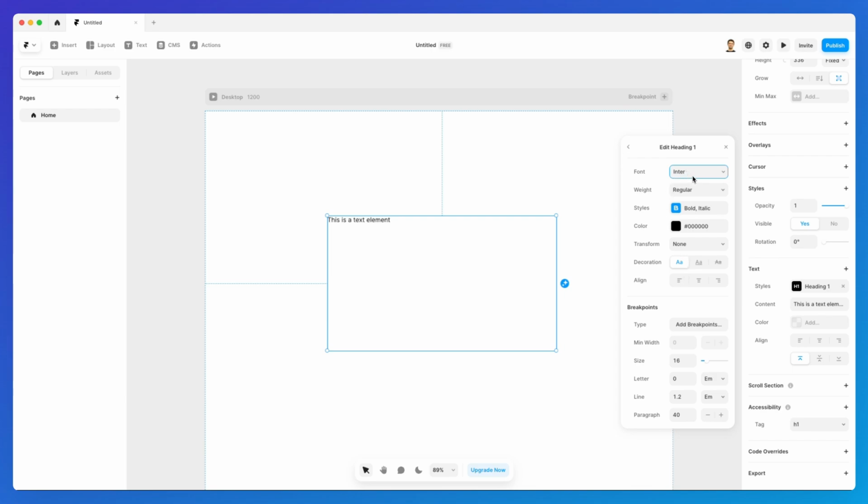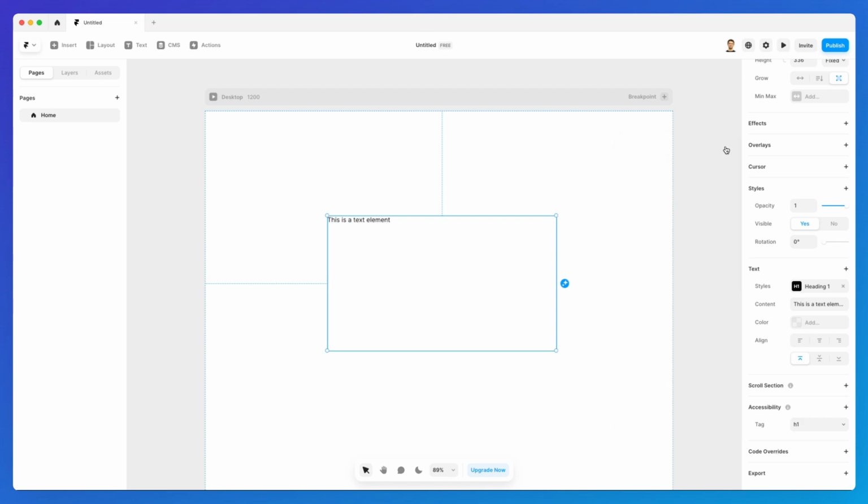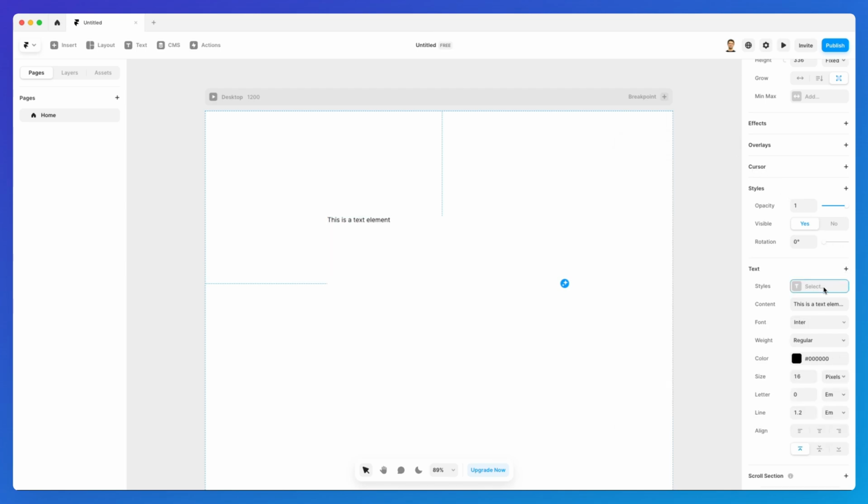And as you're going to see, you have all of the options which are available that you could see before that. Now let's pretend that we're not going to go that route, and we're simply going to have a text element which is going to be styled. Now, one interesting part about Framer is that there is this section which is content, and over here you can actually see the content of the text style.